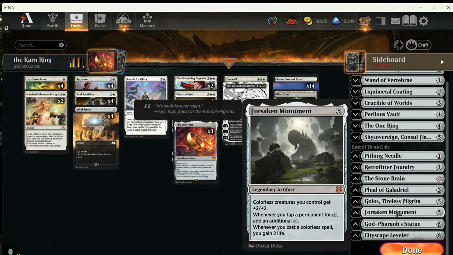Forsaken Monument is the 14th slot. I think this card is probably going to be great. I just haven't played enough with it, but the idea that now not only are your opponents being locked out every turn cycle from the One Ring, but you're gaining 2 life. That's the most important part of that card, in my opinion, that you're gaining 2 life every time you cast the One Ring.